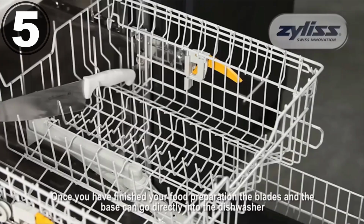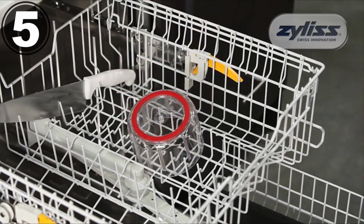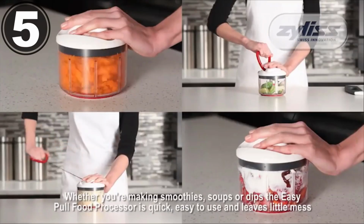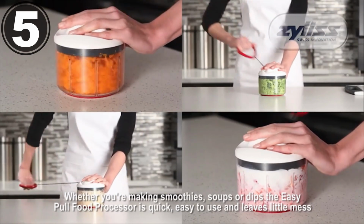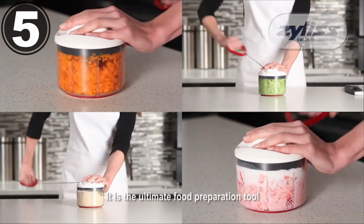Once you have finished your food preparation, the blades and the base can go directly into the dishwasher. Wipe the lid clean under hot tap. Whether you're making smoothies, soups, or dips, the Easy Pull food processor is quick, easy to use, and leaves little mess. It is the ultimate food preparation tool.